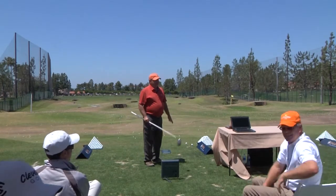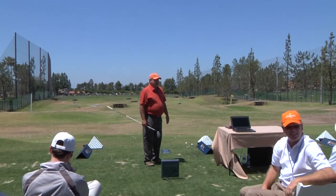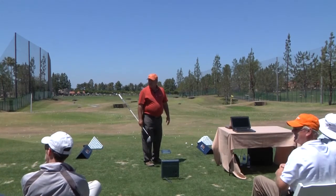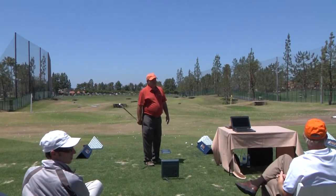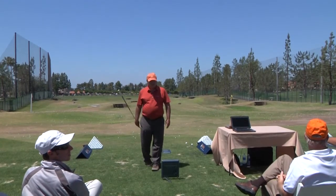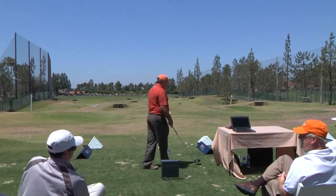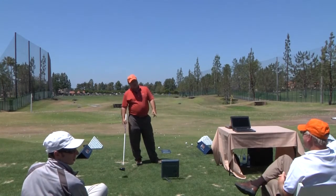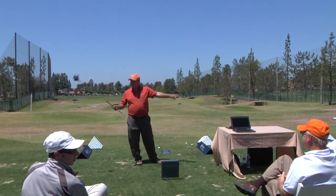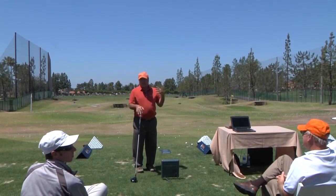Launch went up a lot. Good hands, bro. Good hands. Launch angle was not much; I was up to start with 3-ish, and then it went up to more like 5.5. So you can hit up on the ball and launch it low. You can hit down on the ball and launch it high, and then you can do the other two. But it was just launching too low, and he was losing a lot of yards.